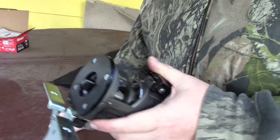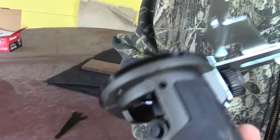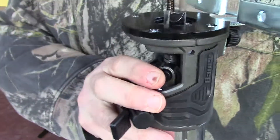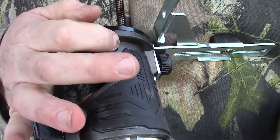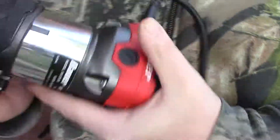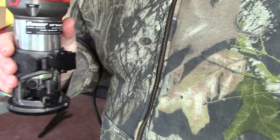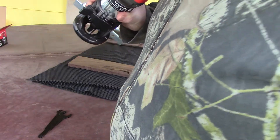Bit secured — that's all it takes to put it in. I do see one feature: see that line right there? The camera's backwards where the screen is, but see how that line runs dead center with the bit? So when you're using it, you've essentially got a guideline to know where you're routing.